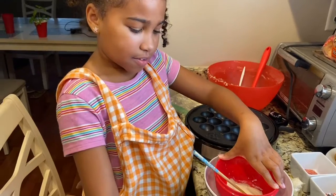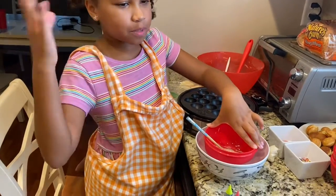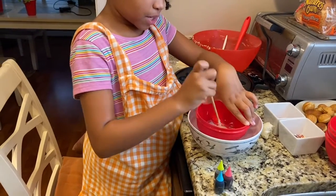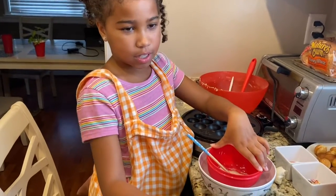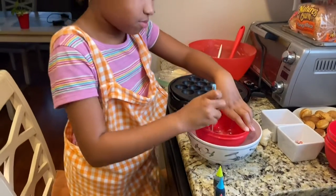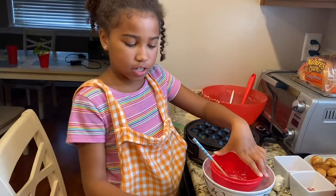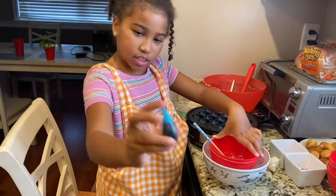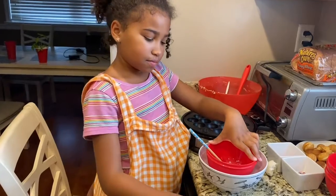So I have 3 different types of food colorings. I know you usually get 4, but the purple's over there. We only have 3 containers, so since purple and pink look like each other, we're just going to use pink, because I like pink better than purple. What other colors are you going to show them? So we also have blue. All of these colors are neon. So you have neon pink, neon blue, and neon green.